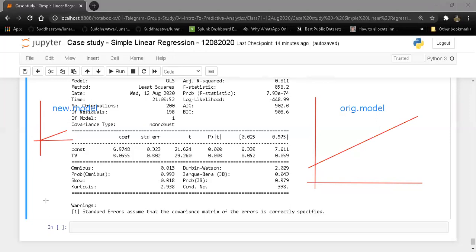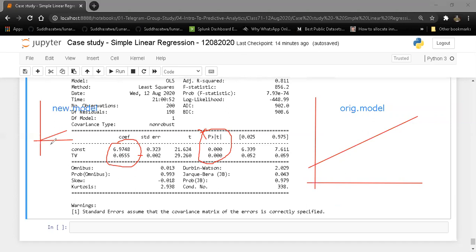Now, how do I say which model is good? Is this model good or this model good? It has to come from your domain expertise. It does not come from the numbers. That is exactly what I wanted to show over here. If you look at the numbers, you'll get confused. If you look at the p-values, you will get even more confused. Looking at the numbers and p-values is good because we have to interpret the model, so you need the equations. But which model is going to be good?